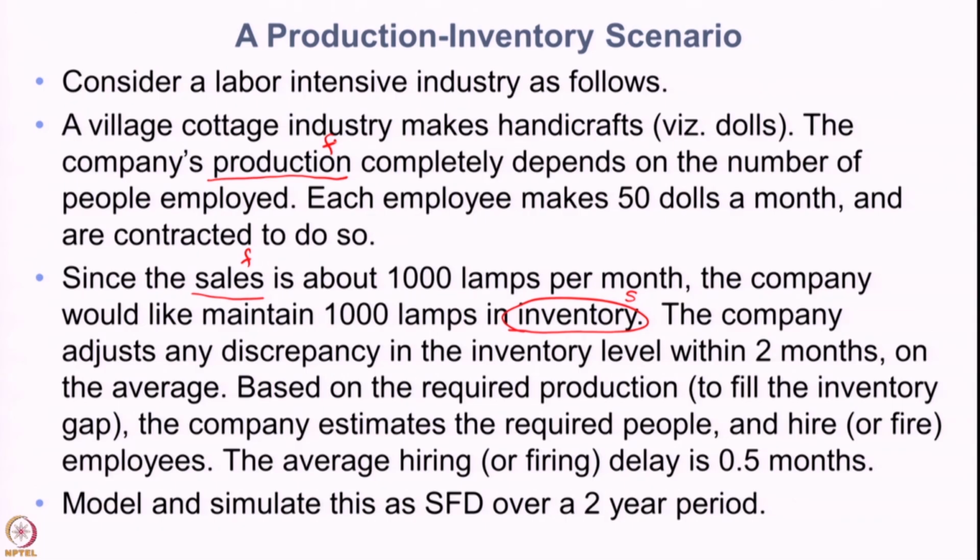Let us circle the employees as another stock, and it clearly says that these employees can be hired or fired on a short term basis. So, the act of hiring or firing itself becomes a flow which is governed by the hiring and firing delay, which is slightly different. So, now we have identified the basic stocks and flows for this scenario.